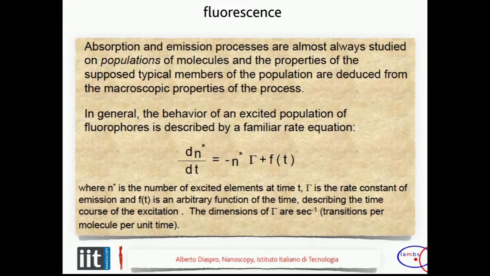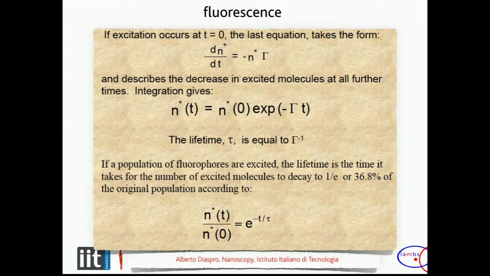And you can refer here to the population of the excited molecules and to the variation of this population of excited molecules in order to find a relationship that tells you the meaning of the lifetime that you can find in this final relationship. That is, the number of photons released from the fluorescent molecules divided by the initial number, during time, is changing with this behavior. And we call this lifetime, 1 over e is where we find it.